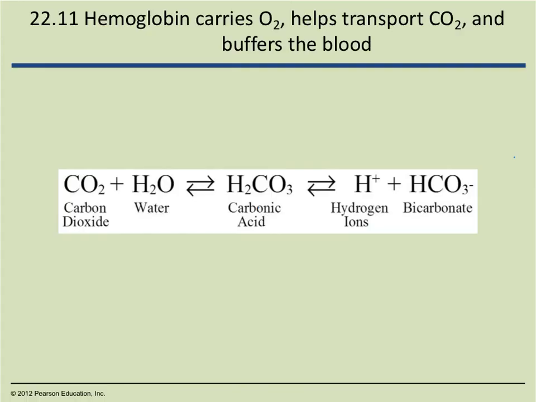We've addressed how oxygen is carried in the bloodstream. Let's talk about carbon dioxide. Most carbon dioxide in the blood enters red blood cells. Some of the carbon dioxide will combine with hemoglobin, but other carbon dioxide will react with water, making carbonic acid. And remember, that's going to be what lowers that pH. Okay, it then breaks apart into hydrogen ions and bicarbonate.